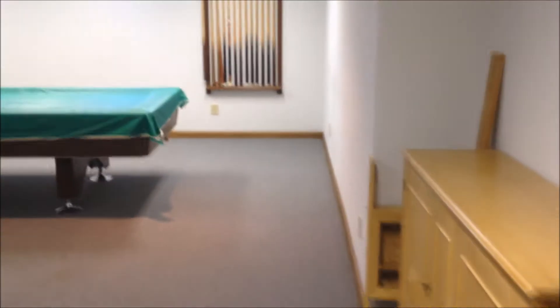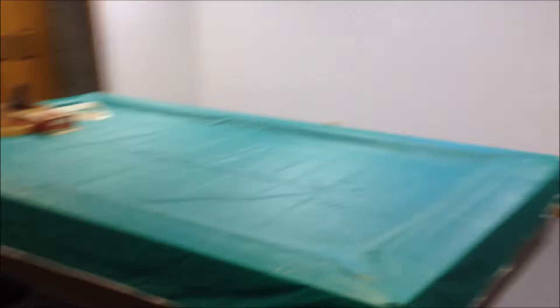We'll take you down to the basement. Here's the basement — it's partly finished. You can see there is drywall all the way around. There is a pool table here and it does stay with the house, and it has a built-in rack with all the pool cues. All the windows are block windows for extra safety, and they're a little bit more efficient.